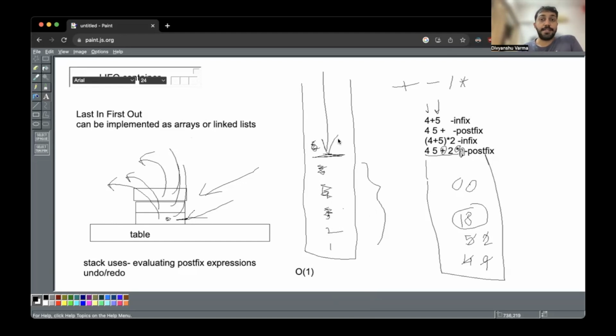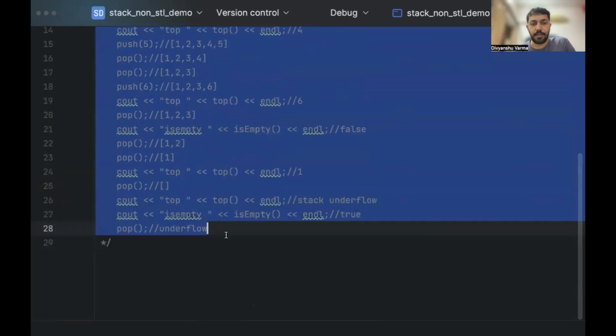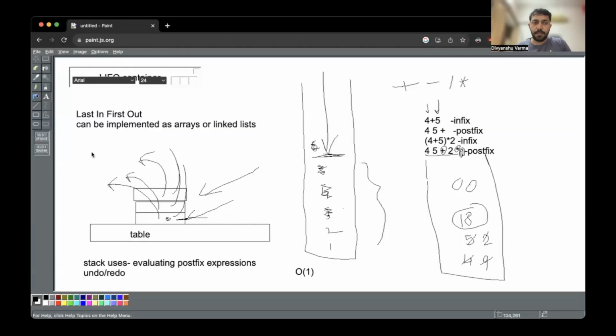Let us now implement the stack data structure using arrays in C++. So here I have a bunch of test cases that we're going to run. And first of all, we need to make sure what kind of functions we have to implement. So in stack, what do we need to do? First of all, if we need to push an element on top of this element, that would be called a push, or the function push. So one function would be push.